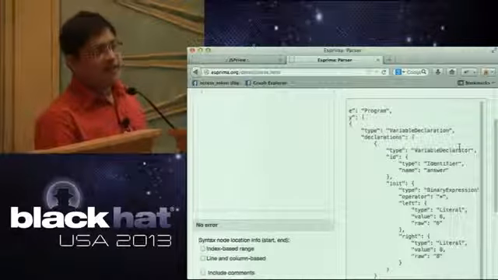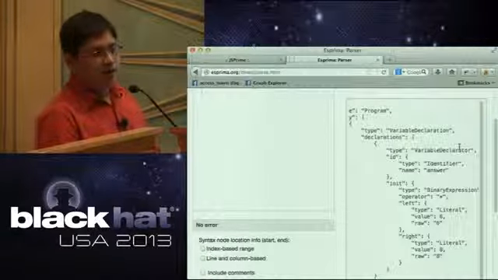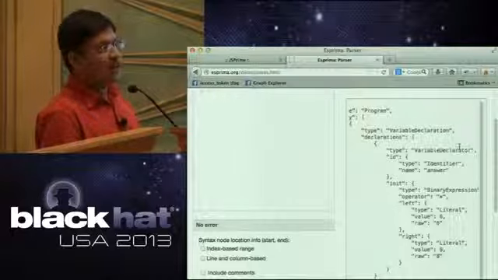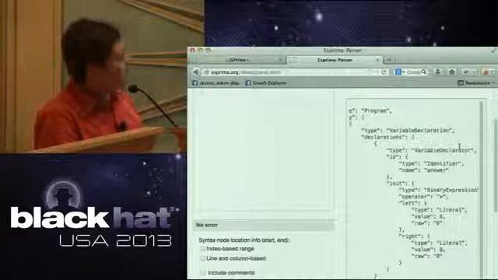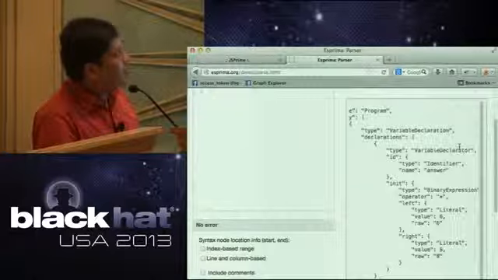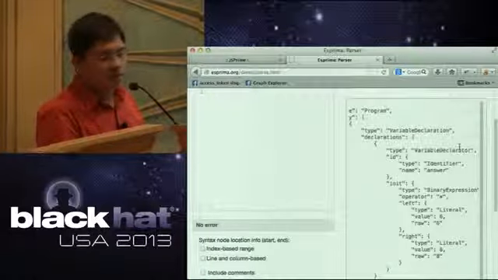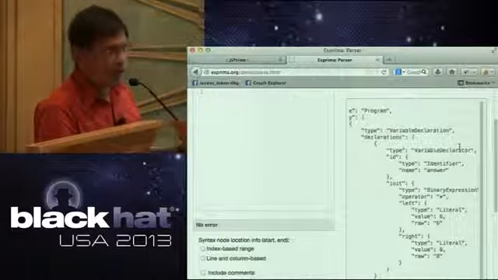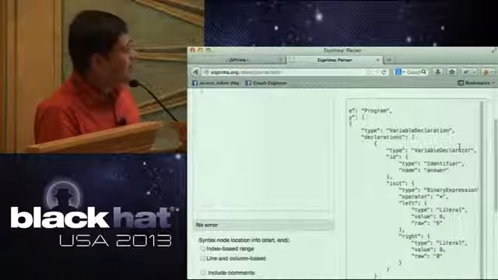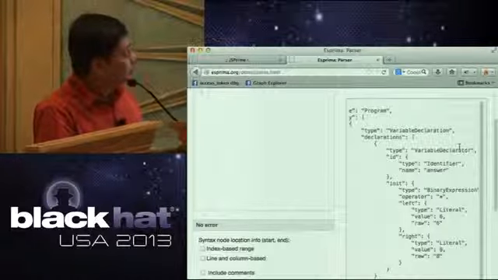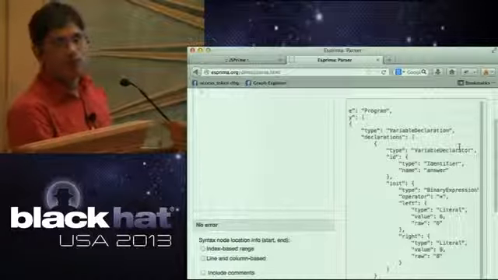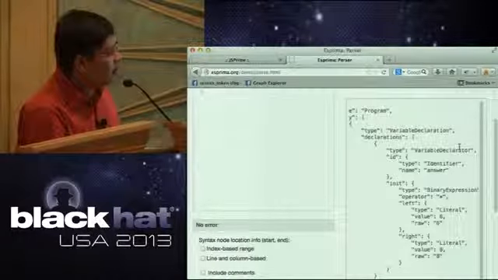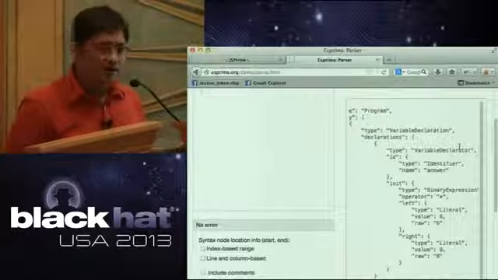It abstracts away the tricky coding styles of developers and represents the code as a very parsable JSON object, so that we can pick up the variable declarators, variable names, and the expressions happening.